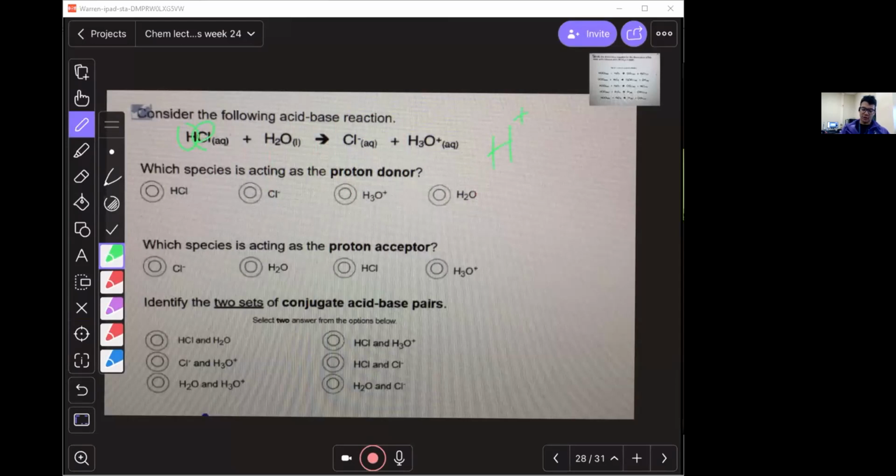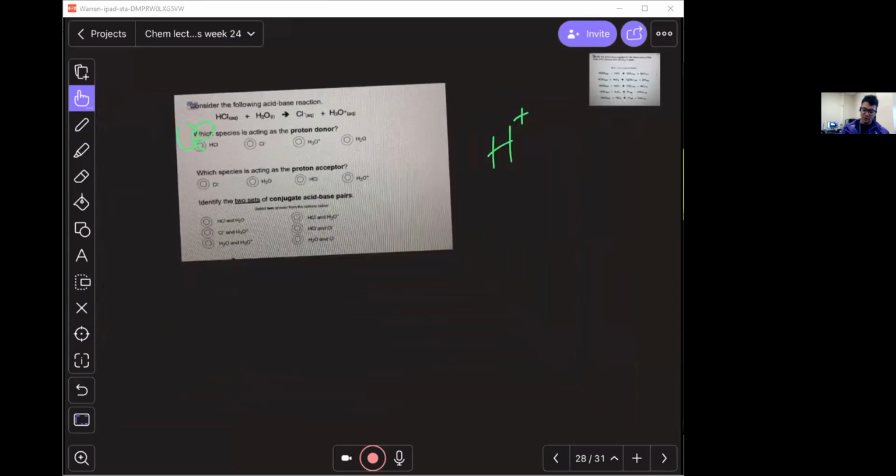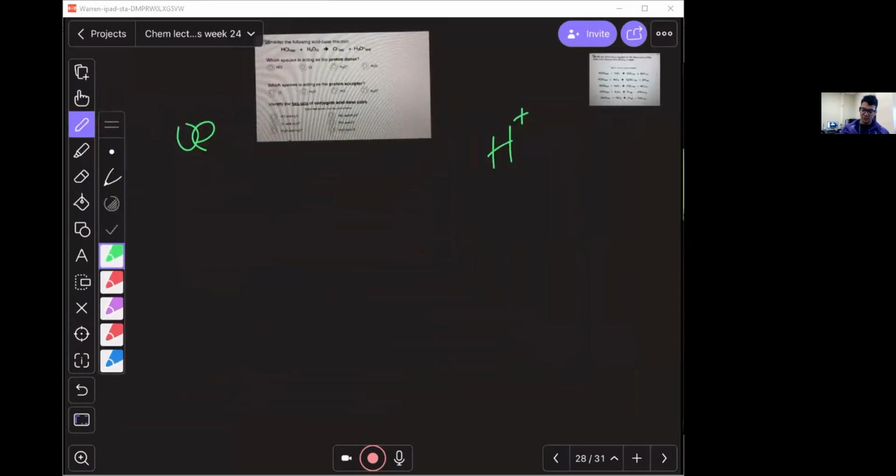I know we're not doing Lewis structure acids and bases, we're not doing the Lewis bases, but on the periodic table we know hydrogen has a 1, chlorine has 7. So we go 1, 2, 3, 4, 5, 6, 7. So you see that right there? How that makes a bond? This is a +1 and this is a -1, so these match up and it's really good. So this goes all the way back to our Lewis structures.